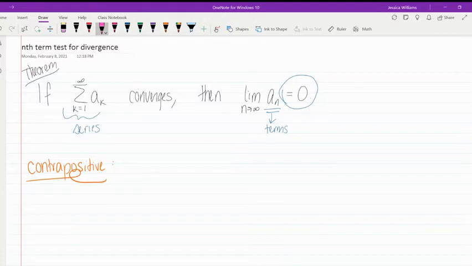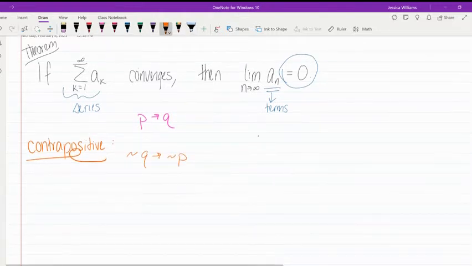So the contrapositive, this is P then Q. A converse is when you just switch them, so Q then P, that's not what we're doing. That one's not necessarily true. An inverse is where you negate each, so not P then not Q, also not what we're doing. Contrapositive does both of those things. So we're doing not Q, then not P.